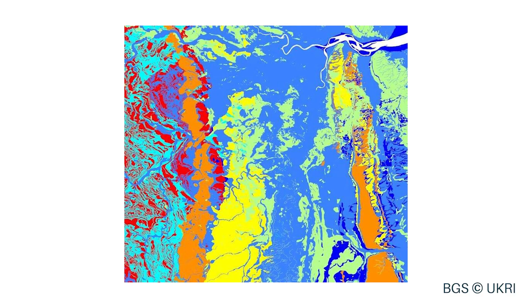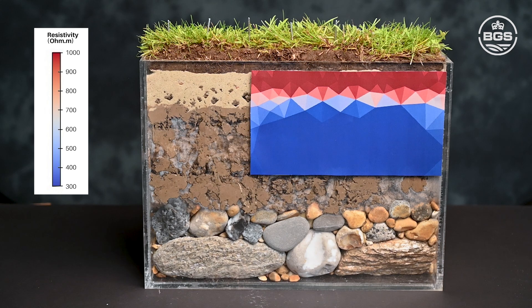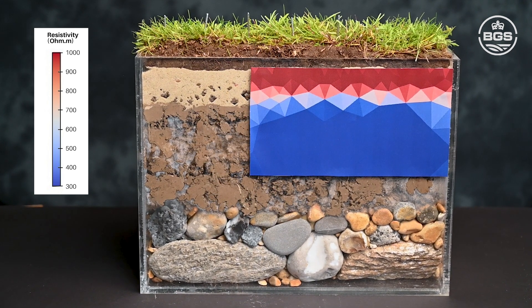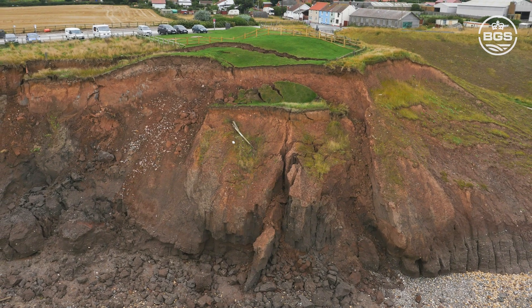By knowing the path, we can determine where the lowest resistive material is compared to the more resistive material. Blue areas indicate less resistive ground, easier for electricity to travel through, while red areas are more resistive. This method can provide early warning of landslides by detecting soggy, wet, and slippery ground. It helps companies fix problems in unstable slopes before they collapse, and can keep track of groundwater to prevent flooding and droughts. Using multiple methods together, we can get even more insights about the ground beneath our feet.